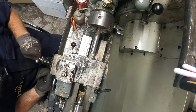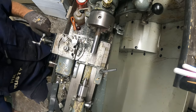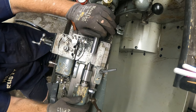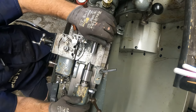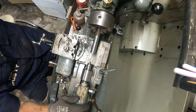Okay, so I want to take this out of the way, then I want to start drilling it. So I'll bring the old tailstock closer, get some drill bits out, all the bits and bobs that I might need, and I'll get you guys back.